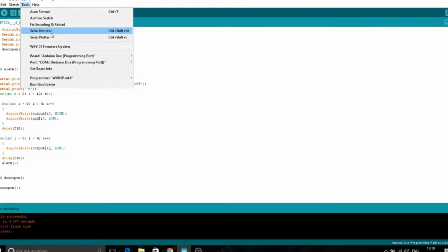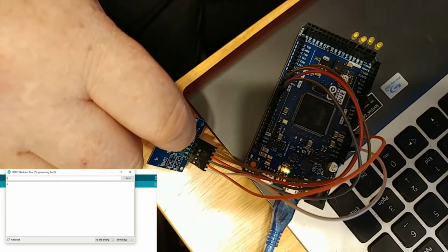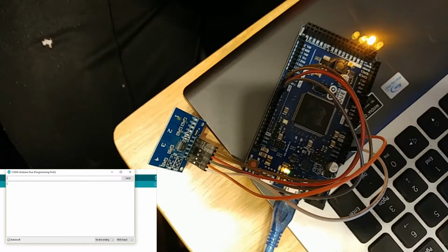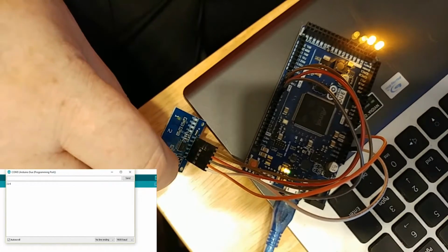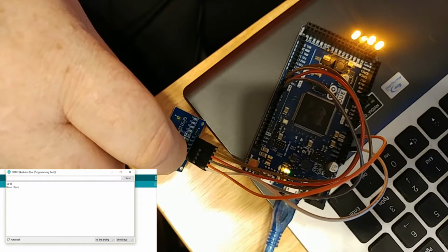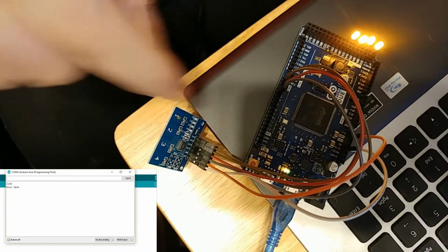So if I bring up the serial monitor and press 2, you see the LED 2's come up and the 2's come up on the screen. 1, 4, 3, says door open, will sit there forevermore.